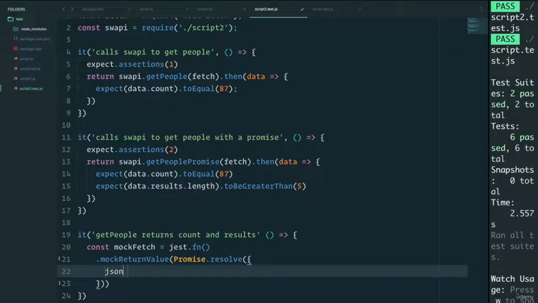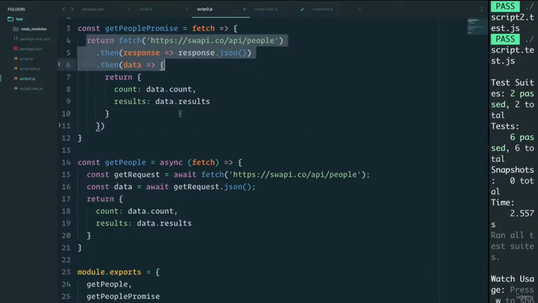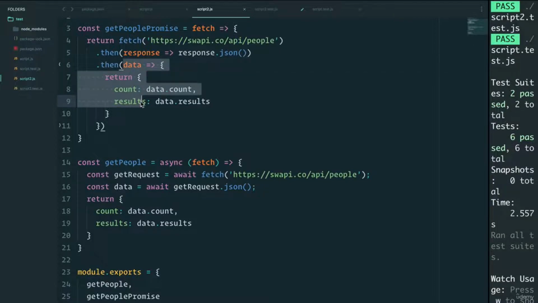We can say that JSON, so the object that we return, is going to be a promise. So we're going to resolve a promise with the JSON method. And this method, again, is a promise. So again, Promise.resolve. And with this part, we're doing the .json, and then we get the data.